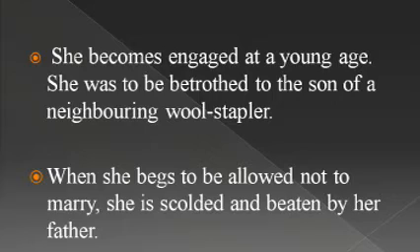Then we can see that she becomes engaged at her young age. Her marriage was fixed with the son of a neighboring wool stapler. Wool stapler means one who buys wool from a producer and sells to a manufacturer. She begged her parents. She is not at all ready to marry at her younger age. As a result, she was scolded and beaten by her father.